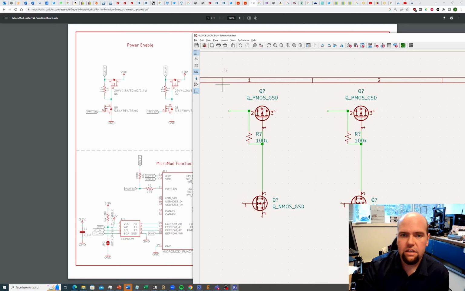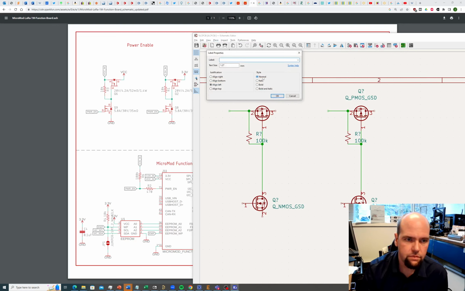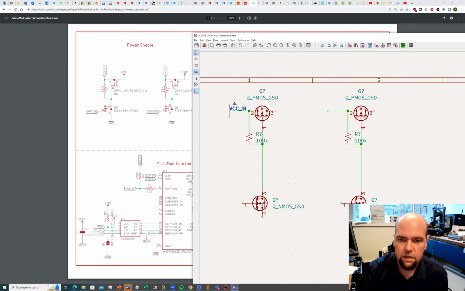So I double clicked it to stop, to actually place the wire. And now I'm going to place a label. I'll just use the same VCC in. And 3V3 in.